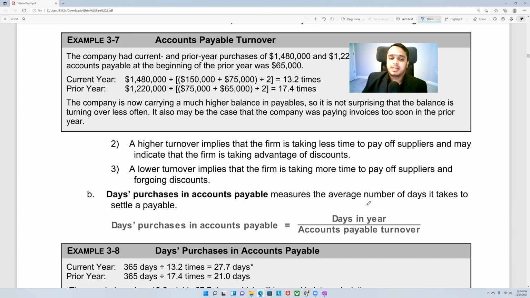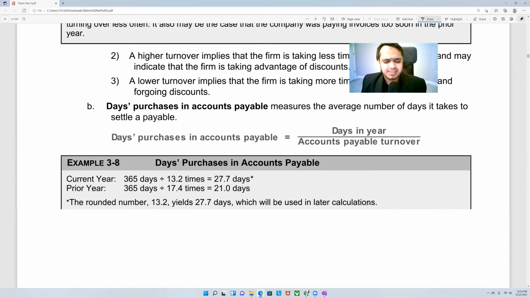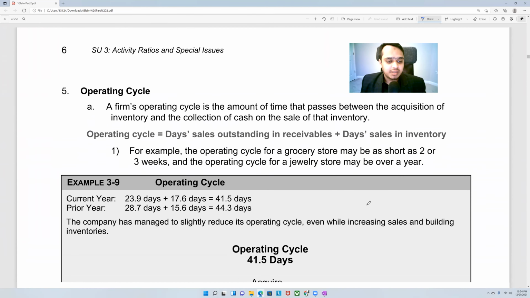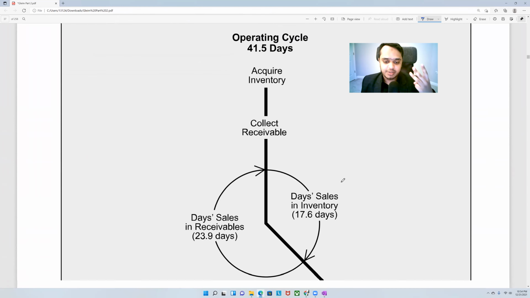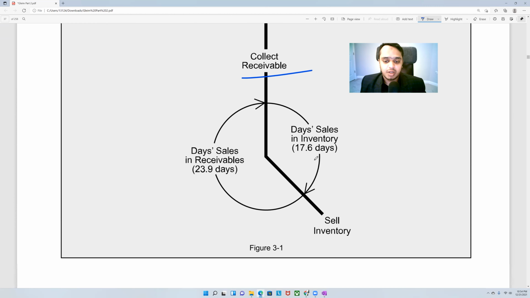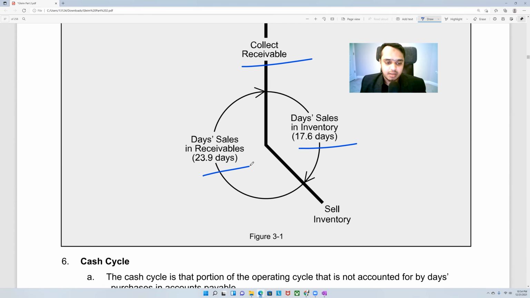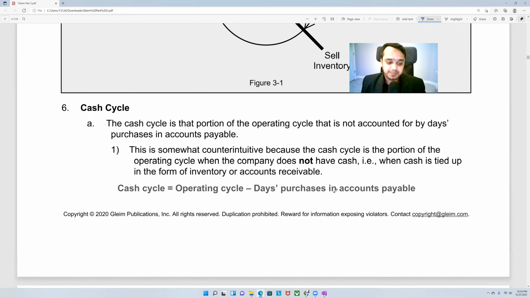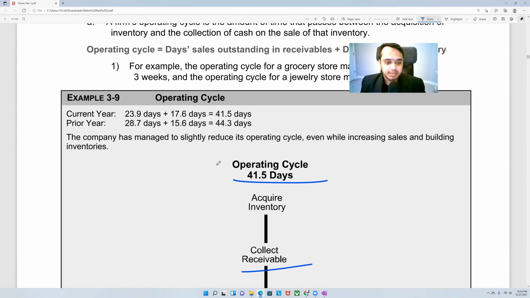Ideally, your inventory days should be less, your receivable days should also be less, and your payable days should be more. That is good for the organization, it is said. But still, moving forward, we take all these three ratios and make them into an operating cycle. Your days in sales, your days in receivables, and then you minus your accounts payable, you get your operating cycle. Sorry, this is nothing but your operating cycle. How much was your current year, how much is the previous year.